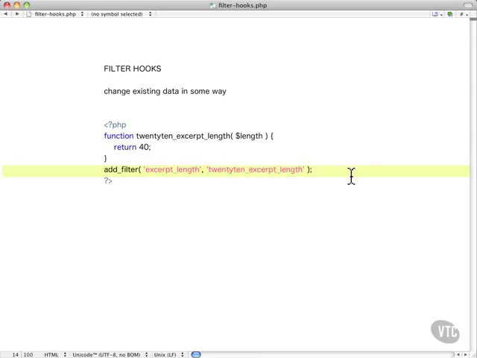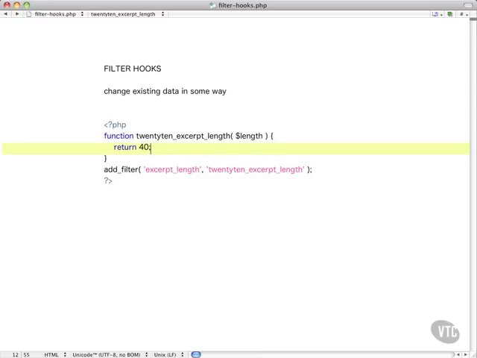So think of it this way from WordPress's standpoint. WordPress goes to the database and says, what's the excerpt length I should use? Oh, the default is 55. Okay, I'll use 55. But wait, before I do that, let me ask, does anybody want to change the length? That's where the hook is. The hook's waiting there saying, anybody want to add a filter to this? Yes, we do. In fact, we're adding this filter called twentyten_excerpt_length, which says, change that 55 to a 40. So again, I've not actually modified anything in WordPress. I've just filtered some of the data that it's using. And that's very, very powerful.